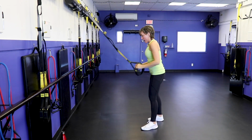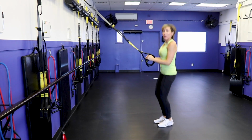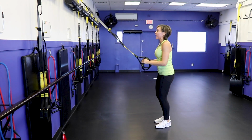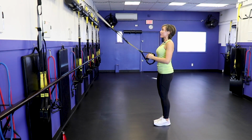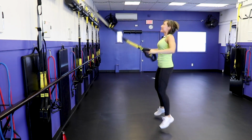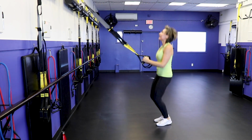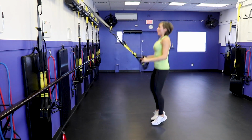Time. Woo! All right, elbows under shoulders, feet together. We go into a jack like so. If you don't like the high impact, you tap it side to side. Okay, always options. Don't worry about it. Feet together, hands down, chest lifted, go. Now, you're gonna feel this in your shoulders and back because we just trained them and now they're working again. So if it gets too much, get rid of your TRX.